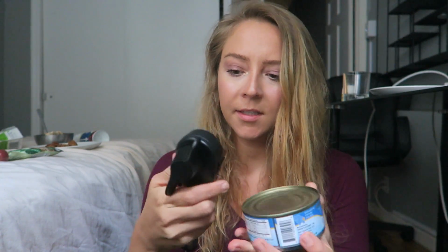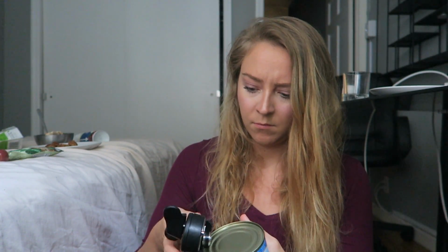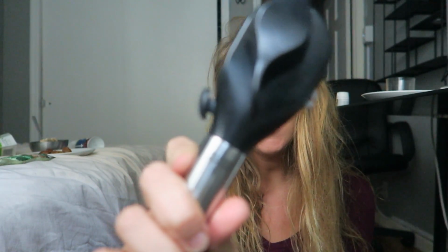How do you work this thing? I literally had to go watch a YouTube video on how to use this freaking can opener. This is like a Kuhn Rikon can opener. I don't know if you guys have one of these, but it's actually pretty legit how it works. Anyways, I'm back.